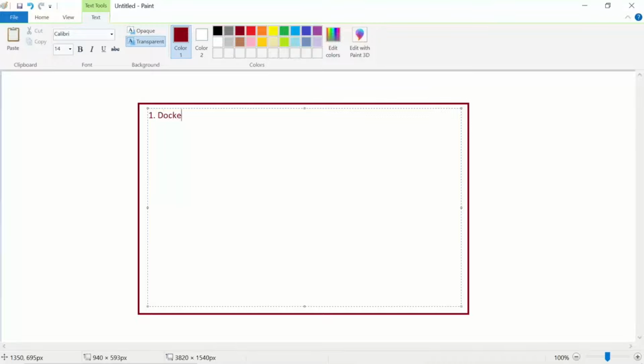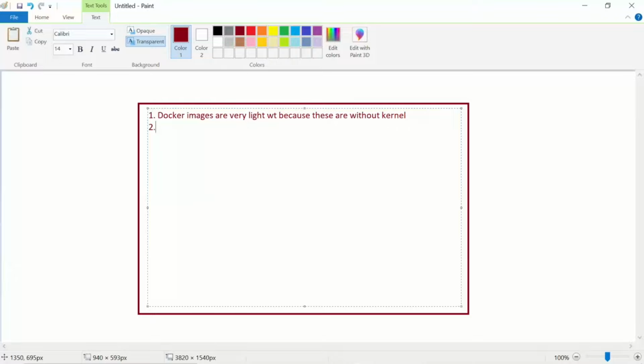Docker images are very lightweight, because these are without kernel.